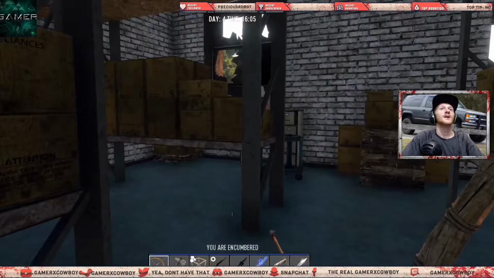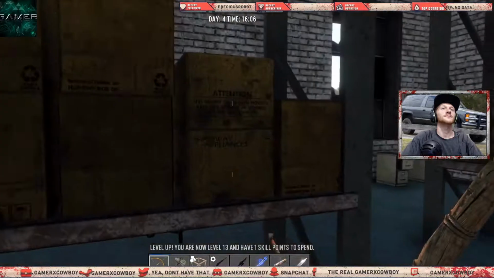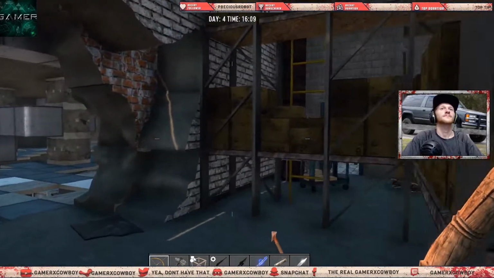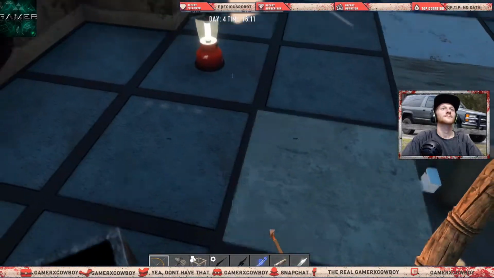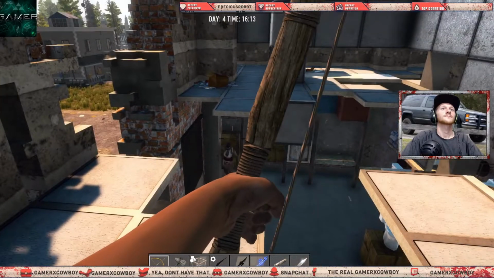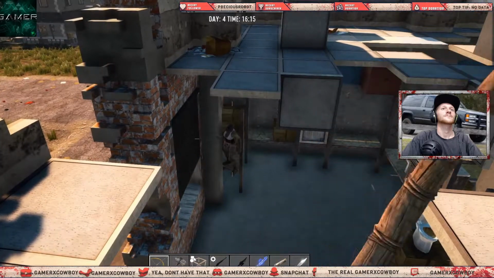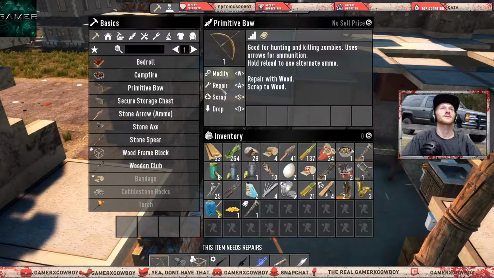Okay. I found a wrench schematic, which I already have 2 wrenches. I left one at the house, but still. And I just got that skill point that we need. Nice. Another one of those trees that just really wanted to go to the ground. What was that? Item needs repairs. That's what it is.